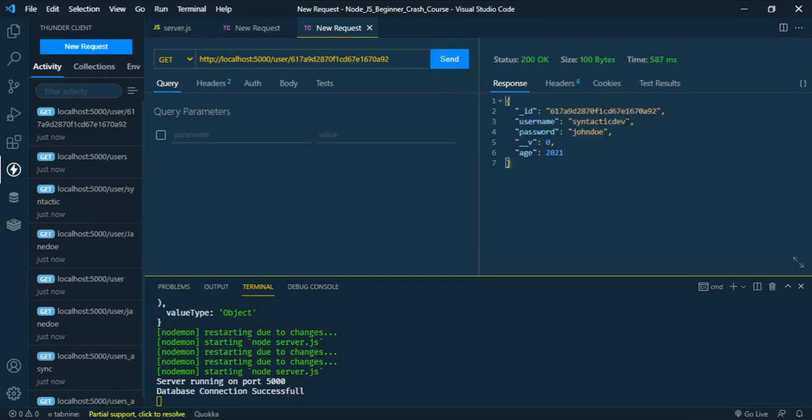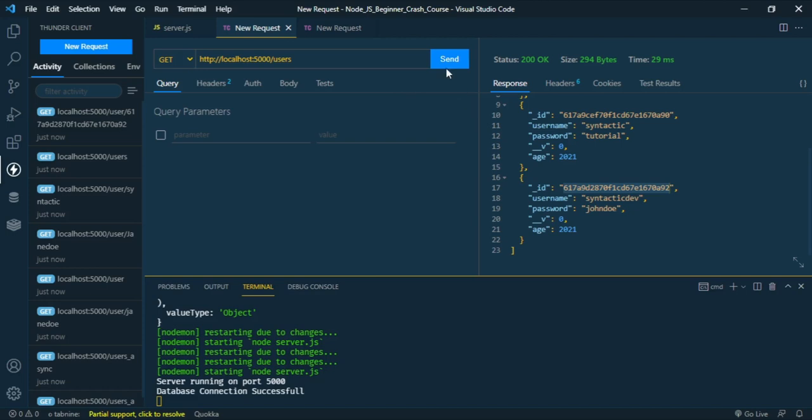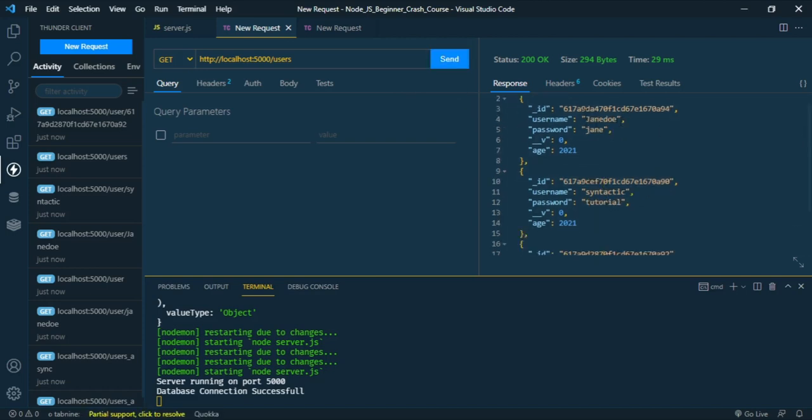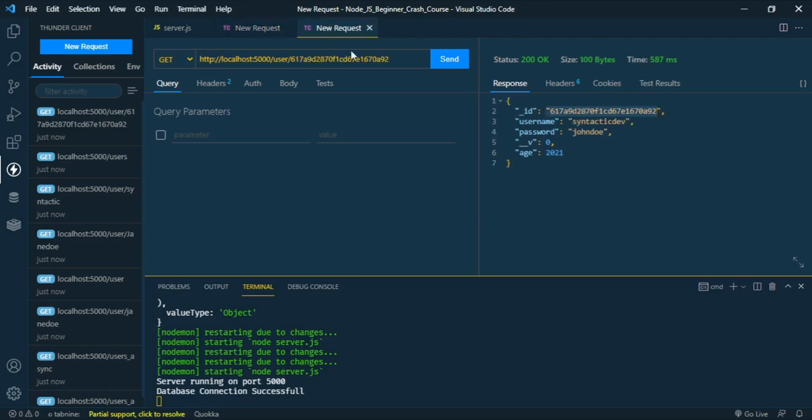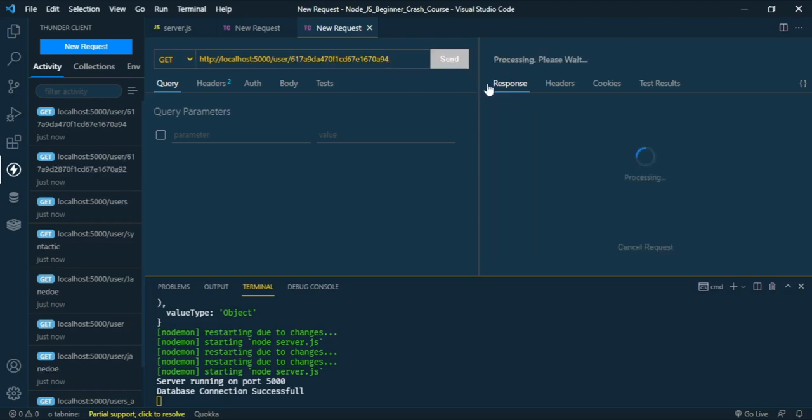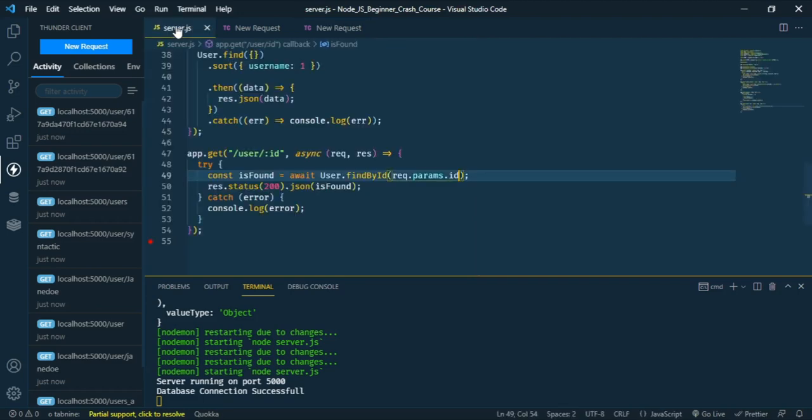Now we are grabbing the user by their ID, and it was successful. Let's find another one. And let's find the get Jendo ID right here at the top, and copy it and put it right here. Send. And we are getting in Jendo data, and that is how to get data from the database using Mongoose and Mongodb.